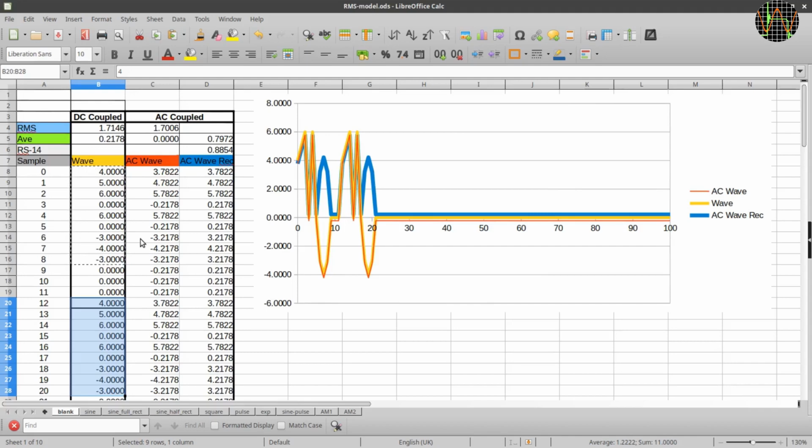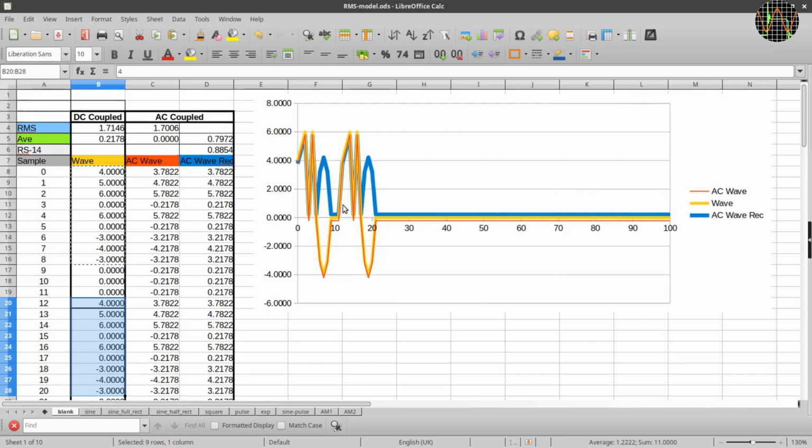You see three traces, and in some instances they are right on top of each other, which makes them hard to distinguish, but they are always there. The yellow trace corresponds to wave and is the waveform we just edited. The red trace is called AC wave and shows the same waveform as the yellow trace, but as if it was coming through a capacitor, thus stripped away of any DC part. The red trace is the wave that your multimeter sees.